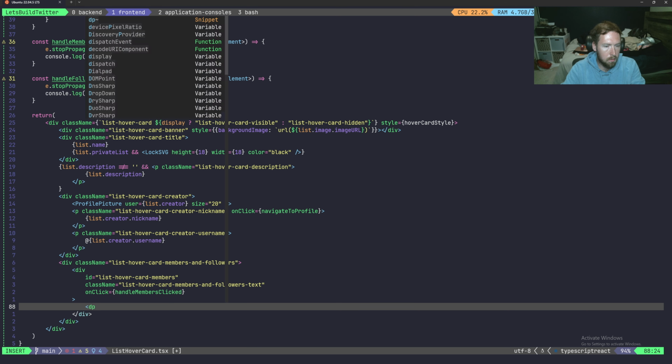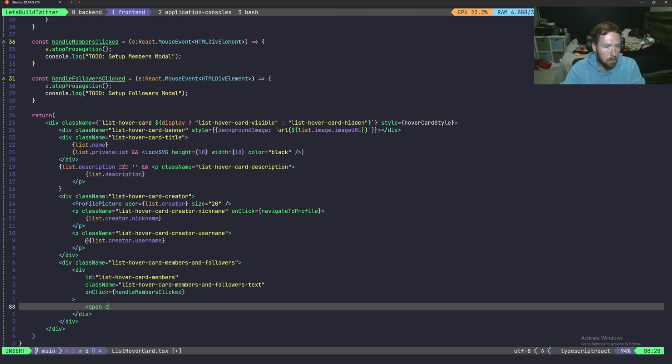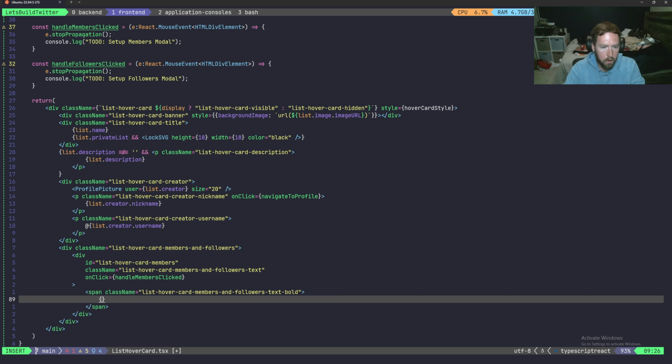And here we're going to have a span, the class name equal to list-hover-card-members-and-followers-text-bold. And then inside here, we're going to have curly braces, list.members.length.